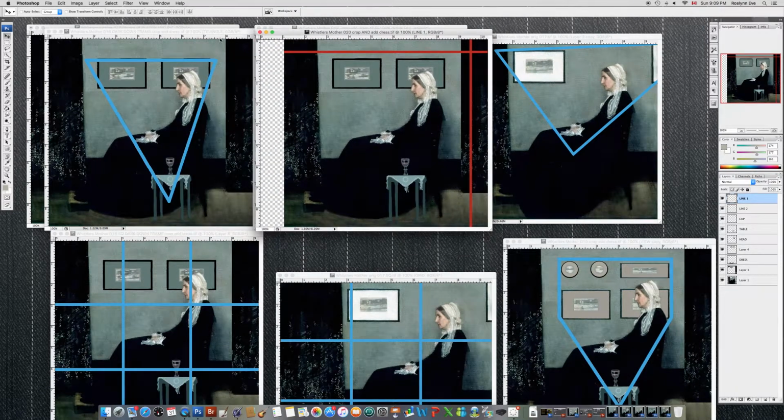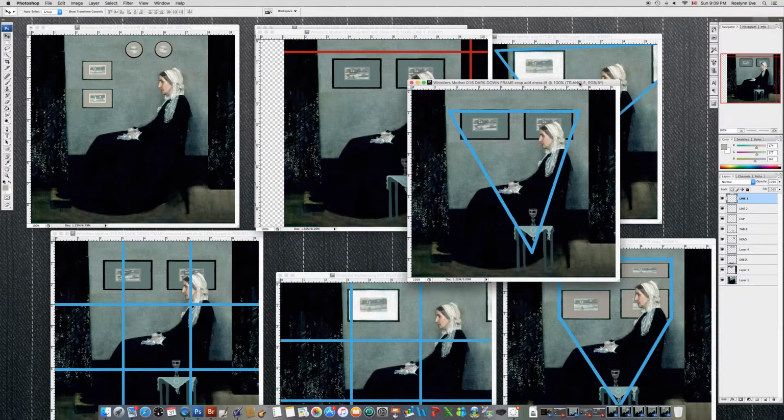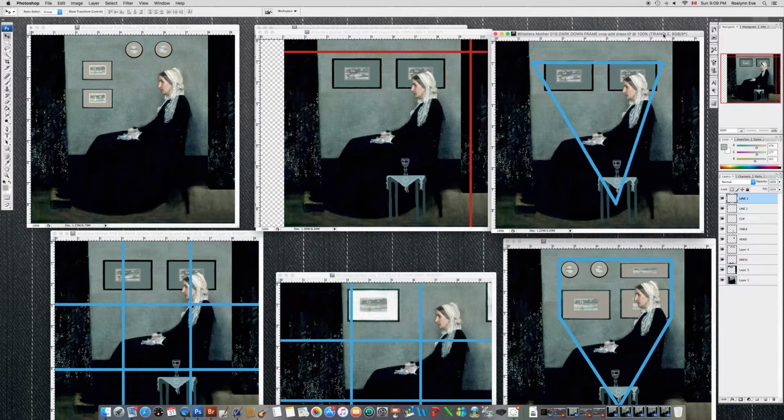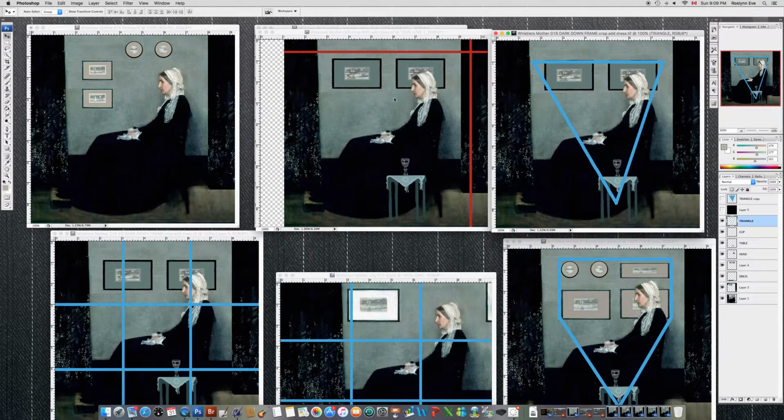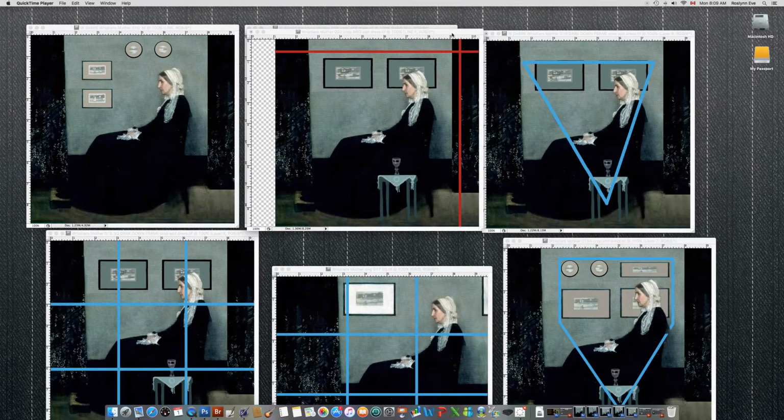I just wanted to show you what I changed from the original Whistler's Mother here, because what we did was this curtain was all the way over to here. So this is how much curtain I chopped off the original, and this here on this side of the red is how much I added on over here was this curtain. And this is how much that we added on to the top. You can see the difference from the red line to the top.